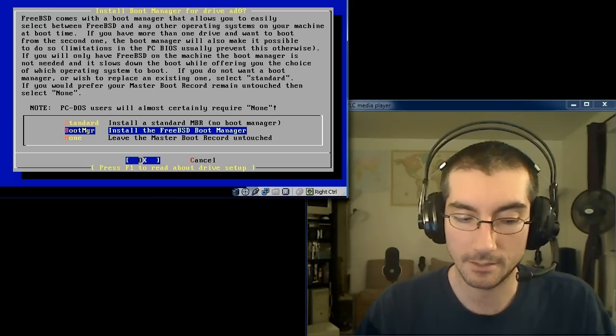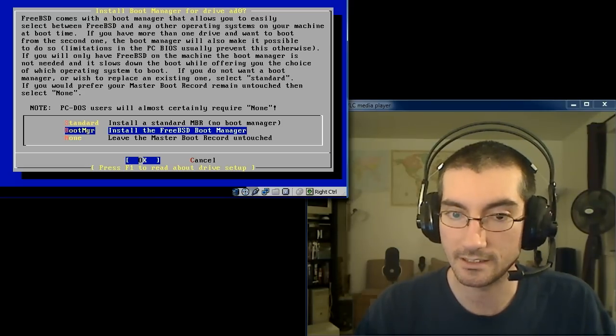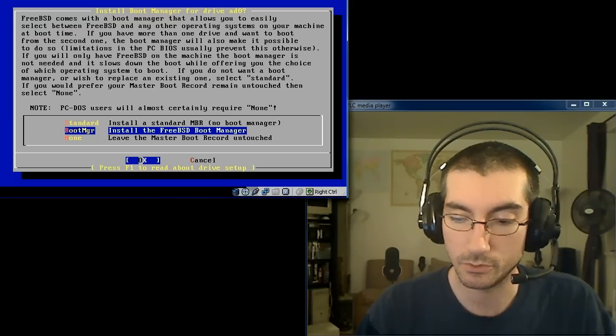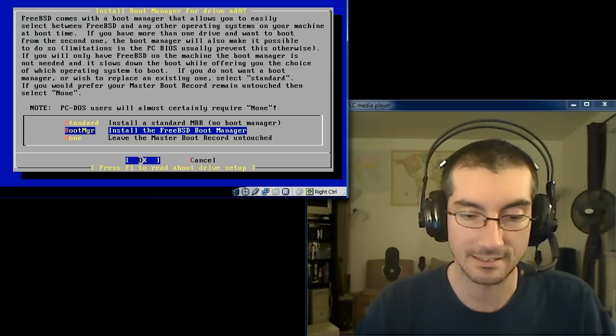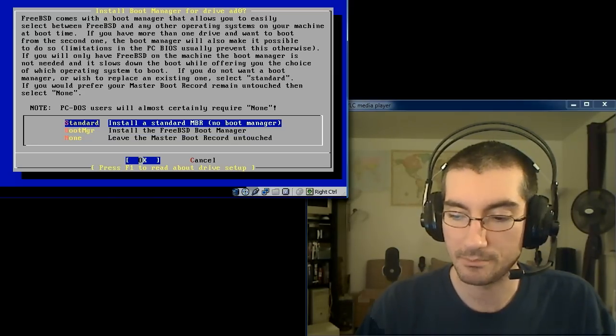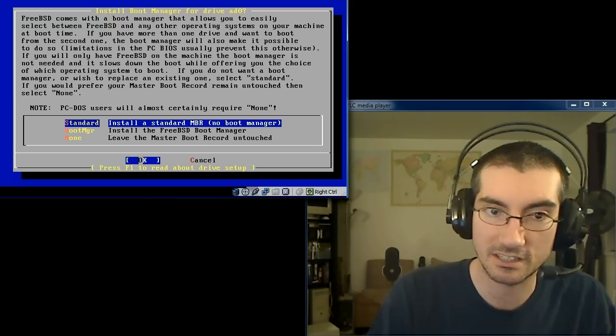It also offers the option to switch to a second disk. If your BIOS doesn't let you choose which disk is primary, it'll let you do that. Also, it allows you the option to boot from your network in case that's disabled for whatever reason or not accessible. Or standard. With standard, it just starts FreeBSD right away. In our case, we only have the one operating system, so that's the option we want.